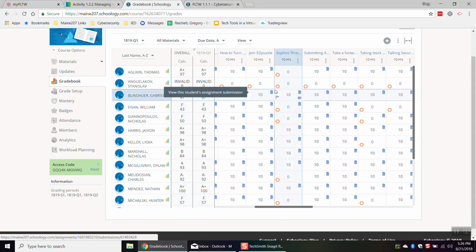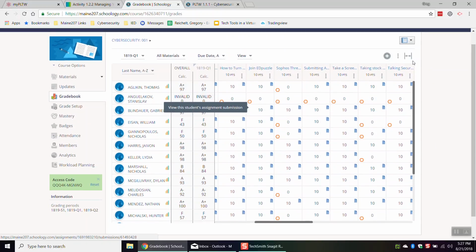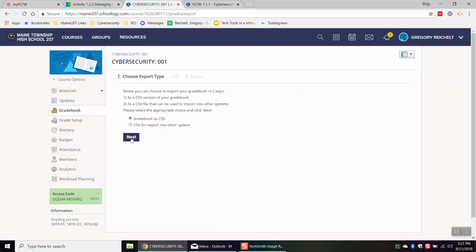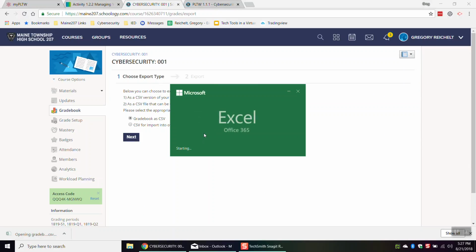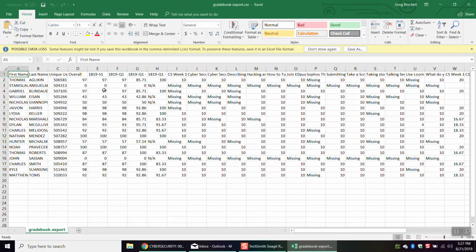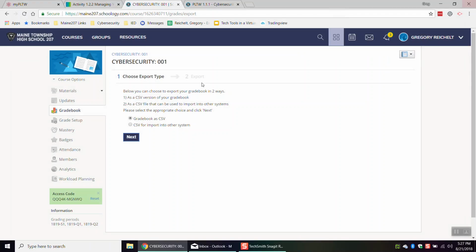Now, once you have this, it gets a little bit complicated to see in here. You can click on the 3 dots right here, and we can export this. It's like a CSV file. And then I just found this right here is a lot easier to take a look at, and I can focus on the specific things that I want, clean this spreadsheet up. But it's really easy for me, at least, to then take this data and transfer it into Aspen. And remember, next year, hopefully, we won't even have to transfer this into Aspen. It'll just automatically do it for us. So that's great.